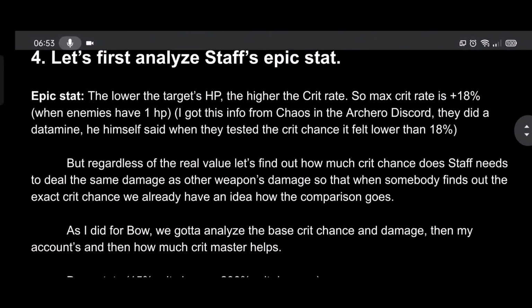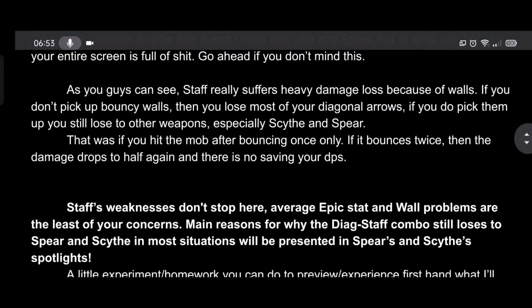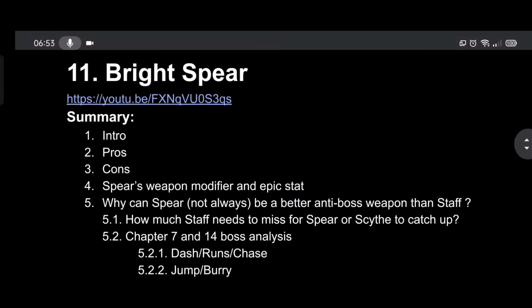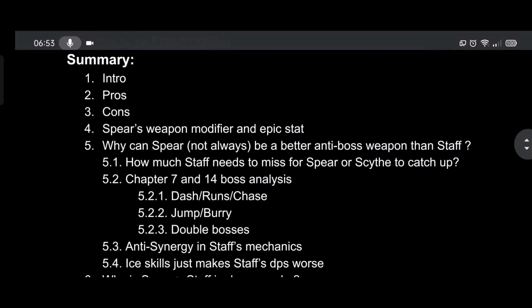Then let's go to the next one. Oh, where is it? Okay, the next one is Bright Spear. In Bright Spear, I cover more things than the Stalker Staff.